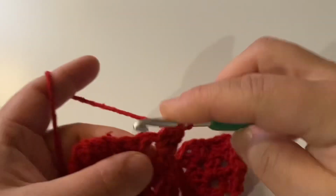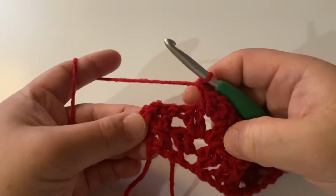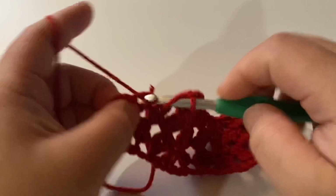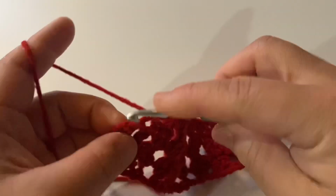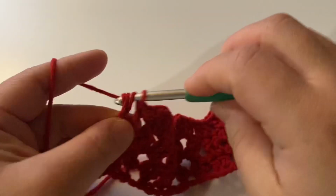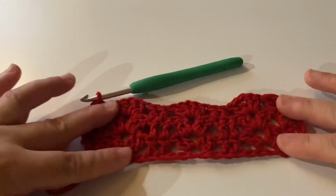Now we're nearing towards the end of row 3, and then you should have 2 double crochets there. So go ahead and put a double crochet on top of each of the double crochets. This one might be a little tricky. There you have it. You have 3 rows complete, and it took no time at all.